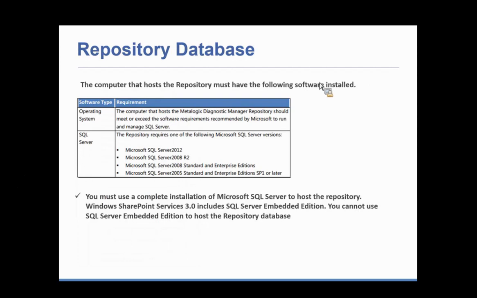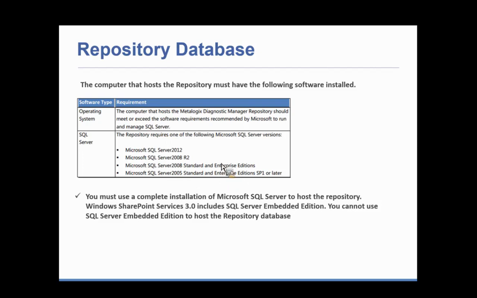The repository database component, which, as you may remember from our last session, basically stores all the collected metric data that we've been collecting over time and all of our configurations. The computer that hosts this component should meet or exceed the software requirements recommended by Microsoft to run and manage SQL Server. So we're basically plugging into one of the following SQL Server editions, and the operating system requirements are tied to which SQL Server we're plugging into, essentially, right?